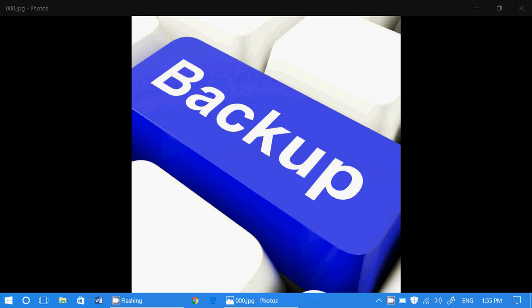First of all, don't do what I see people doing all the time. Oh, yeah, I backed up. I took everything from my computer and put it on an external hard drive, or external USB jump drive. That's not a backup. A backup is minimum two places at once. That means your computer and an external device. Your computer and the cloud. Even better yet, three places: your computer, the external devices, and the cloud.